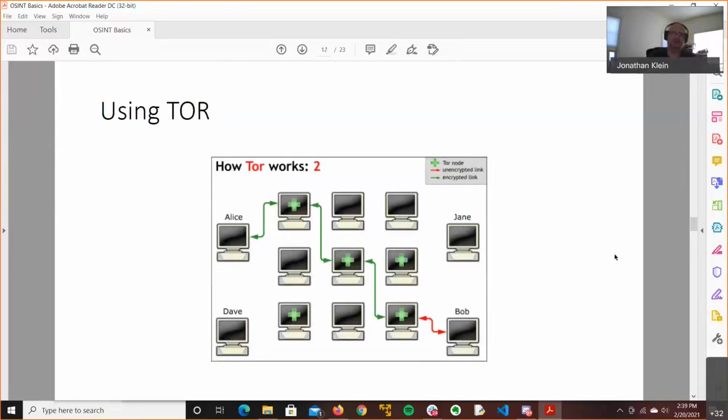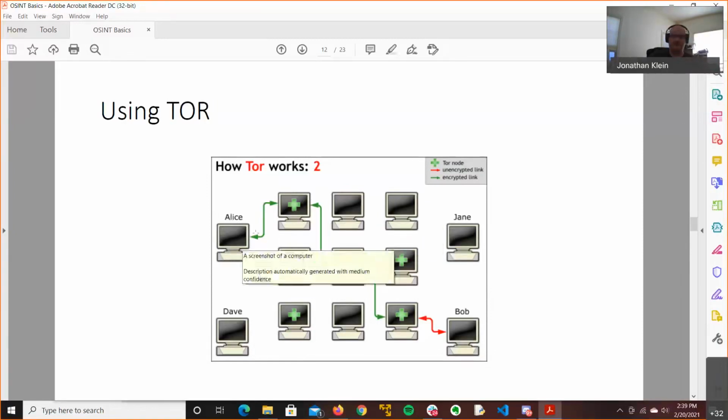Okay. Now, using Tor is really more for privacy and anonymity. A lot of people who go on the dark web use this, and a lot of journalists use it too. The way it goes, this area around these 3x3 computers is the Tor network. Let's say Alice is trying to communicate with Bob. Alice will go through the entry node, which is this guy right here.